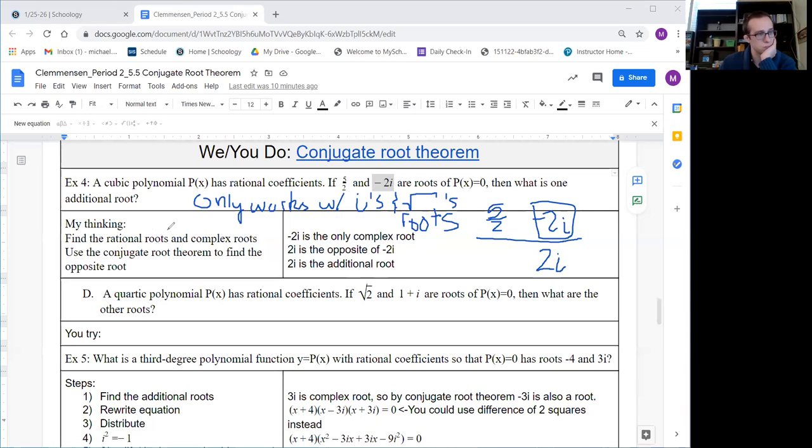All right. Are there any questions on example 4 before we do problem D? Anybody confused on why any of this happens? Remember, this one did not work because of the fact that it is not an i and it's not a square root.